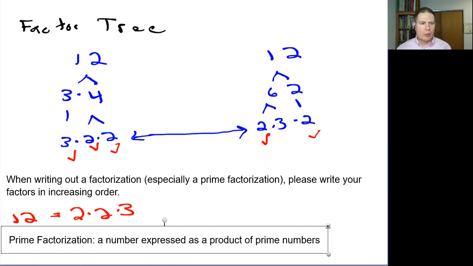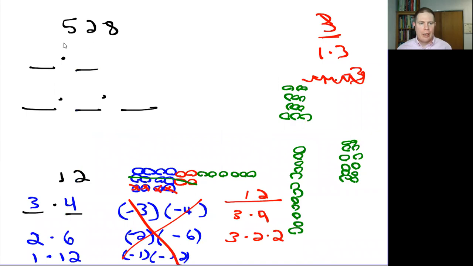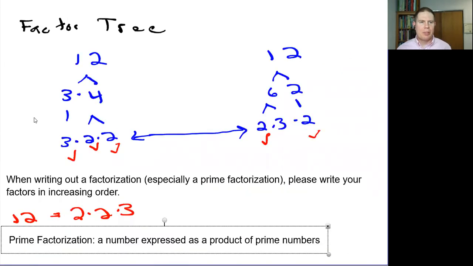All right, so what about this 528? How can I multiply certain smaller numbers and get to 528? That's a big number, and it's not a number I'm terribly familiar with. Let's write it down and kind of think about it for a minute here. 528. Well, it ends with an 8, so I think that's telling me some information, but it's not picking up any of my times tables that I've memorized as an obvious starting point here.